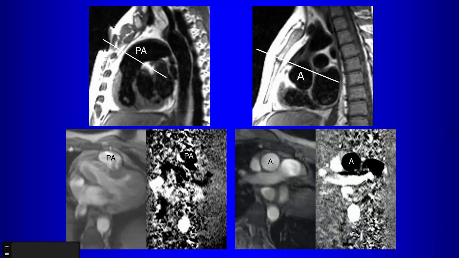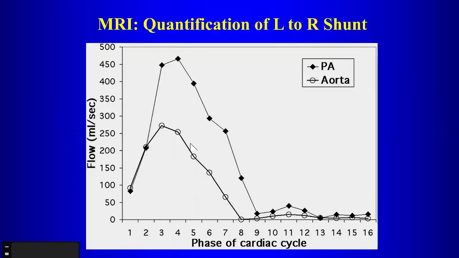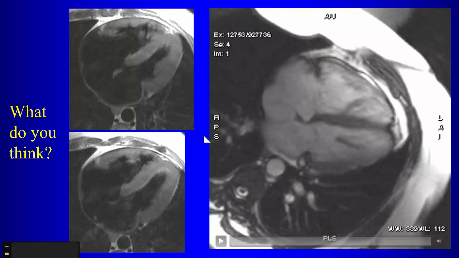Right? You should have the same amount of blood going through each, so what do you expect to find if you have a VSD? Yeah, you will have more in the pulmonary artery. When you compare the flows, these should be about the same. But if you have a ventricular septal defect, you can quantify the Qp/Qs. You'll have more flow in the pulmonary artery than the aorta. You can actually measure that, quantify that, and that gives you an idea of how much of a left to right shunt there is. So we can do that with MRI. Okay.